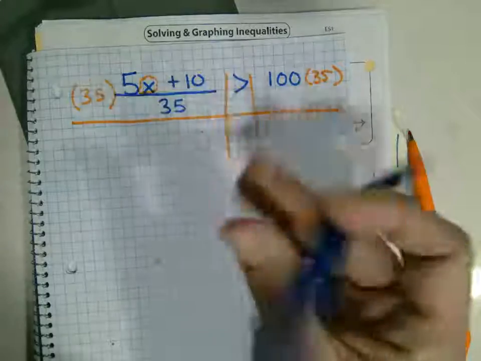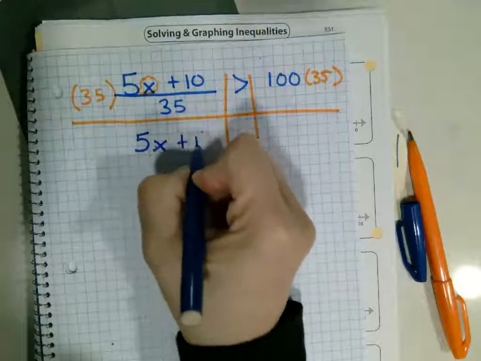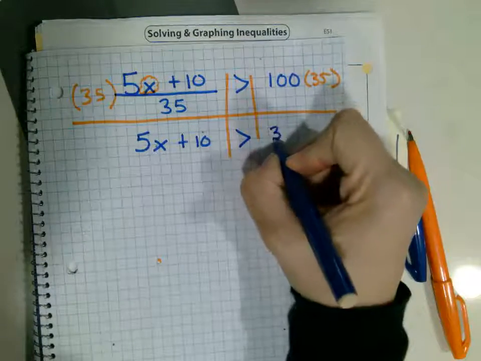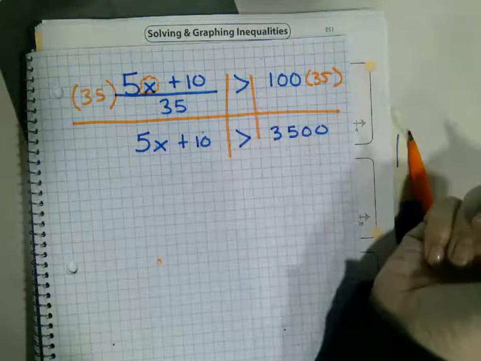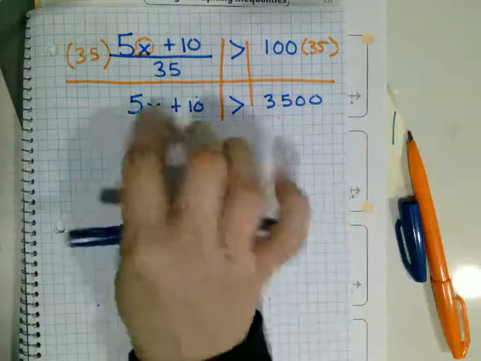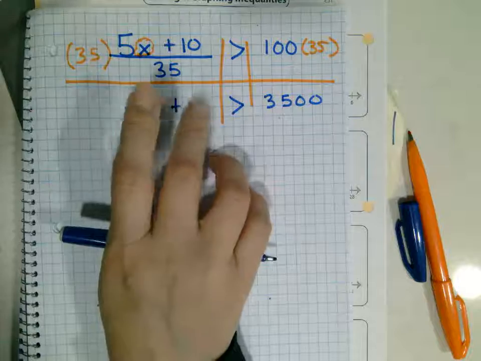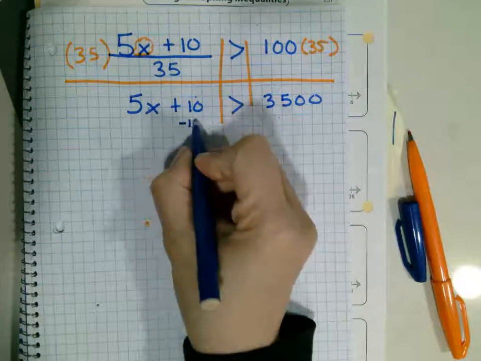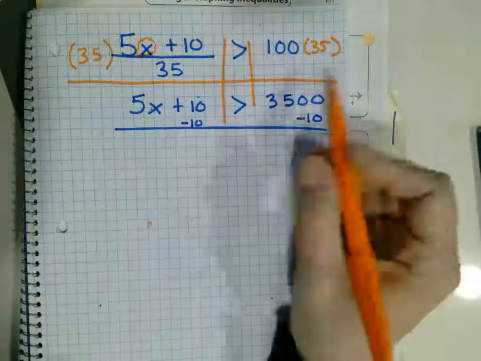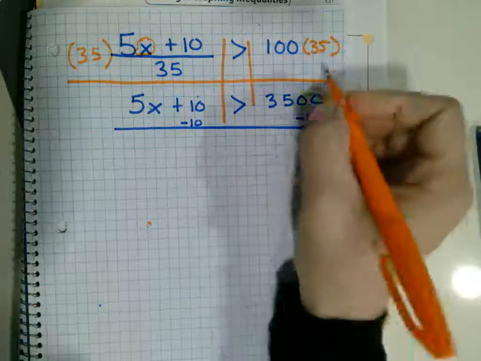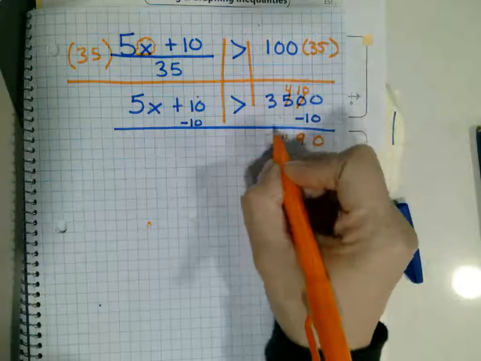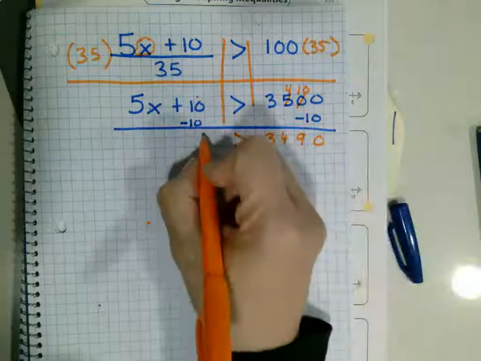That's all you did. So you're left with 5x plus 10, bring down your inequality, is greater than 35 times 100. 100 is a really big number, 3,500. Now, you're left with 5 and 10. Which number do I move first? That's right, the 10. It's furthest away. So you're going to subtract 10. So here, 3,500 minus 10 is, we borrow. This becomes a 10. This becomes a 4. 0, 9, 4, 3. Bring down your inequality.